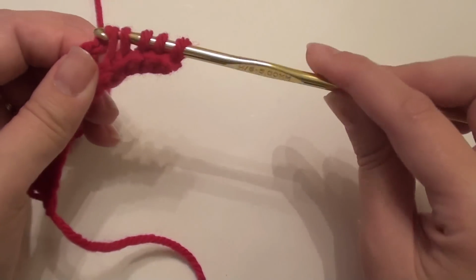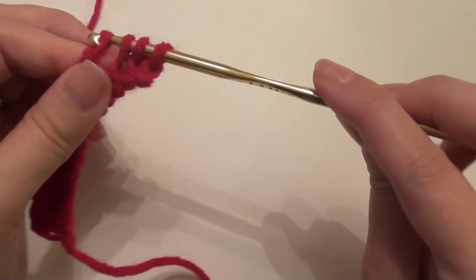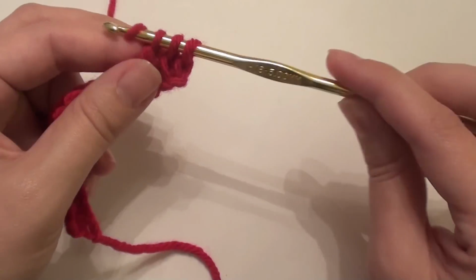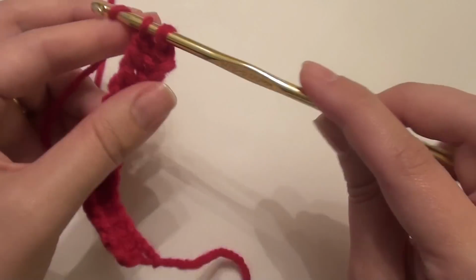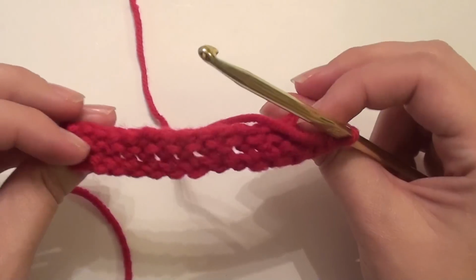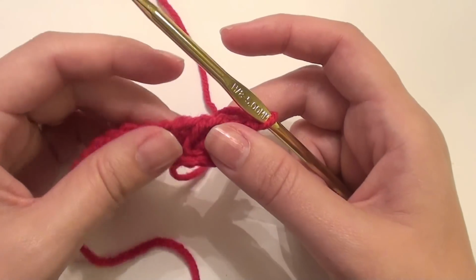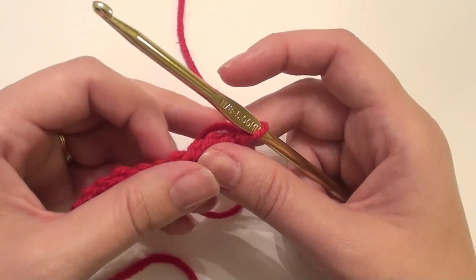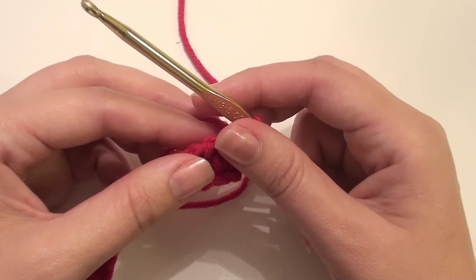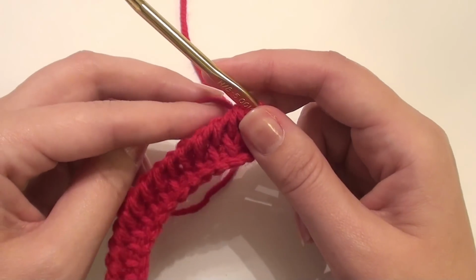Yarn over, draw through 2 loops, until you have 1 loop on your hook. Okay, so it should look like this. And then you're just going to do each bar across like you did the previous row. When you reach the last row and you want to have a finish edge, you can do this by creating slip stitches. So you're going to place your hook under the previous bar.